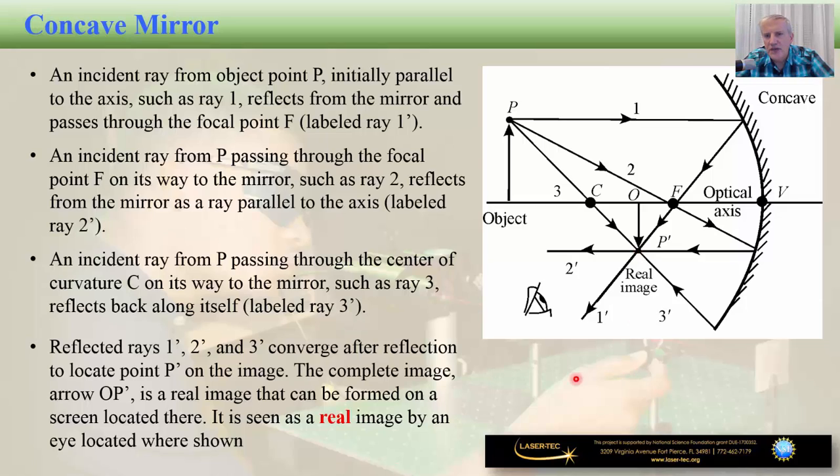Another important thing to mention is that we see the image appearing here on the left relative to the mirror. And if the mirror image appears on the left relative to the mirror, we are talking about the mirror image that's real, as opposed to the virtual mirror image that would be behind the mirror. So every time your mirror image appears in front of the mirror, we are talking about the real image that can be captured on the screen.